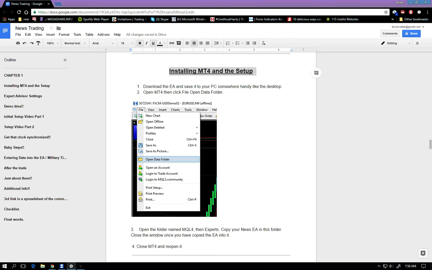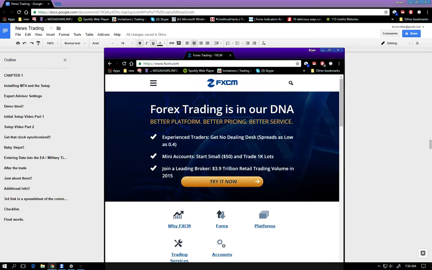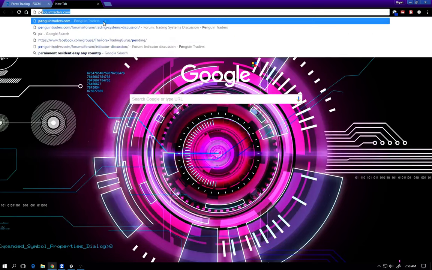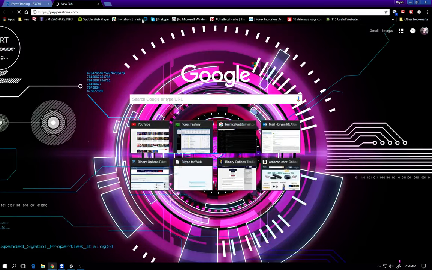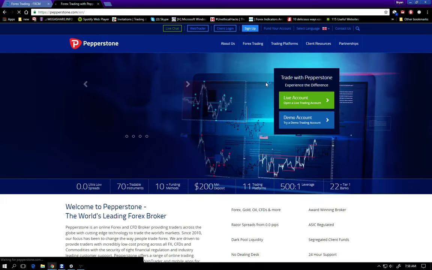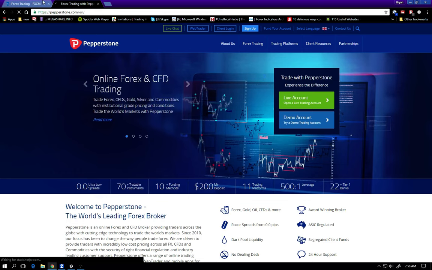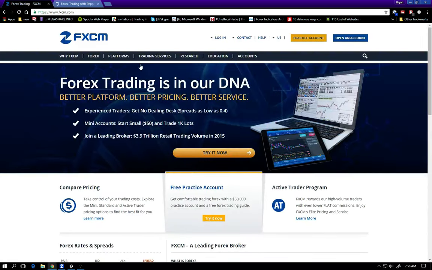That way if there's questions and people are watching, they can ask questions as I run through the setup. The first thing we're going to cover is the US setup. Now, if you're in Australia or somewhere else, the two preferred brokers: non-US would use Pepperstone. US can't use them, unfortunately, or we would all be killing it. But for non-US, you want to use Pepperstone, and for US, you want to use FXCM.